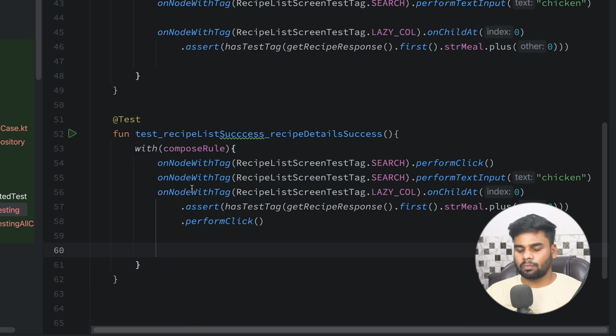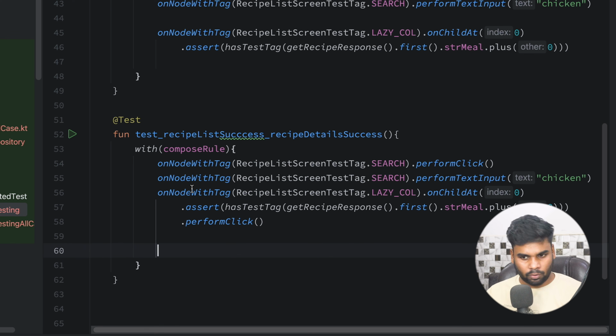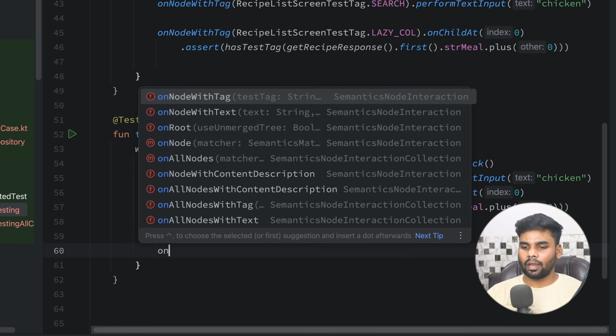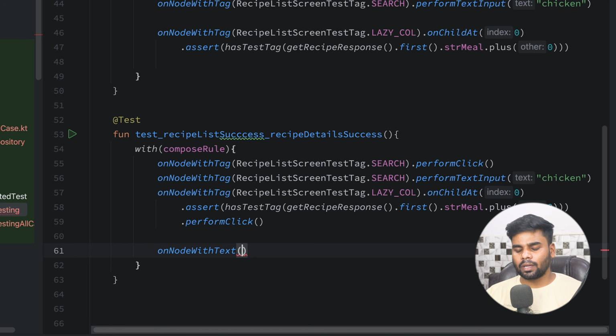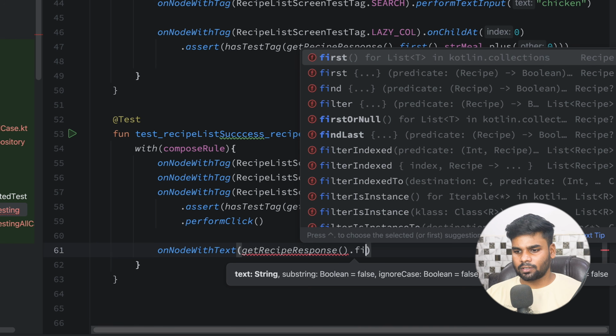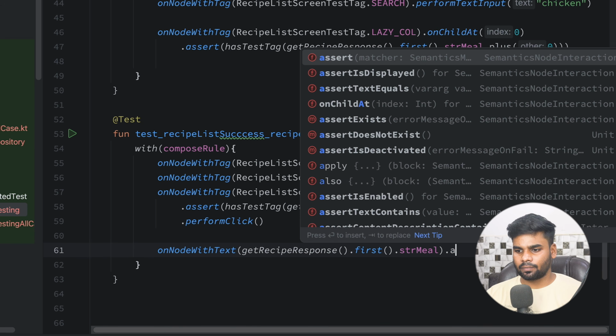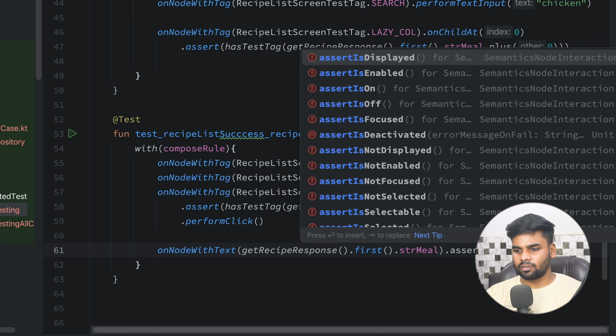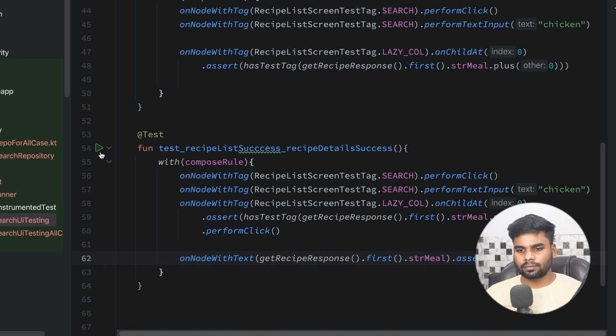Once we perform the click, we are going to navigate to our recipe detail screen, where I'm assuming I'm going to see the get recipe response's first item str meal, assert is displayed. Execute this.